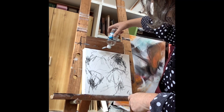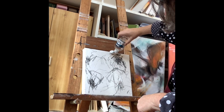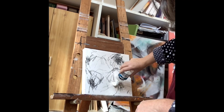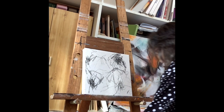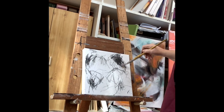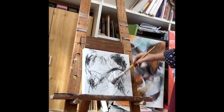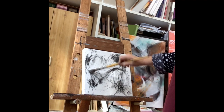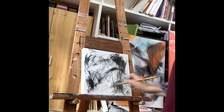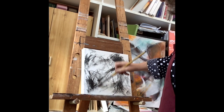I'm running out of this particular medium, but I've got a little bit left, so I've turned the bottle upside down and I'm just squeezing a little bit out here and there over the canvas, and then I'll brush it on. As I'm brushing it on, I'm emphasizing certain lines, making the dark areas darker, extending the smudginess, if you like, into different areas of the canvas, spreading it around, making sure it's all sort of sealed in with the medium.